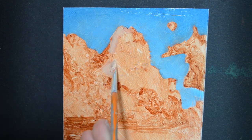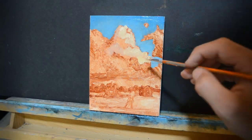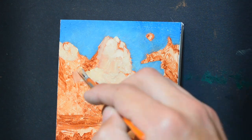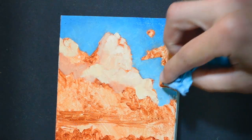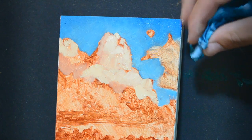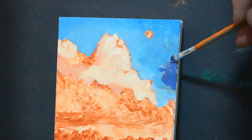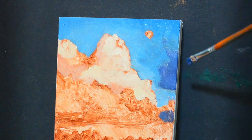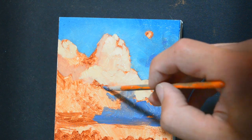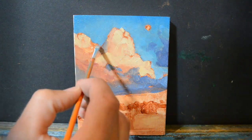One thing to note as I am starting to paint the first layer is that I didn't give this panel enough time to dry. As I was applying these layers of paint, I noticed I was picking up some of that burnt sienna that I had in the sketch, so here you can see I'm just wiping some of it back. I think that's due to using a wood panel — canvases dry quicker generally because air comes through the back as well as from the surface. Definitely something to keep in mind: let it dry before starting to paint.